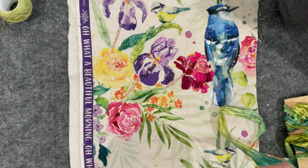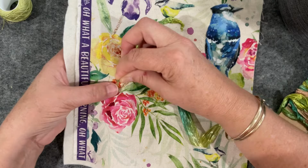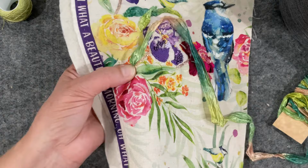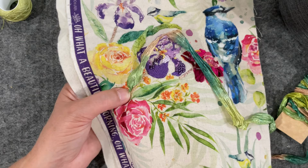So I need to find a little leaf, just a little one, that is tucked up in behind there. So I'm going to attempt to couch down this little guy here next. It's very much in the background. That then will give me that little creamy gold section, and then I'll go looking for somewhere to place that.